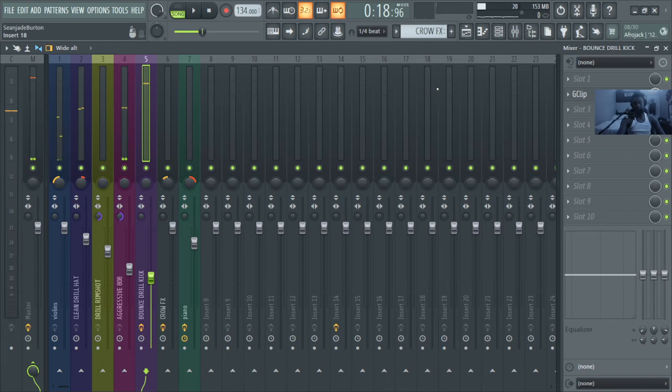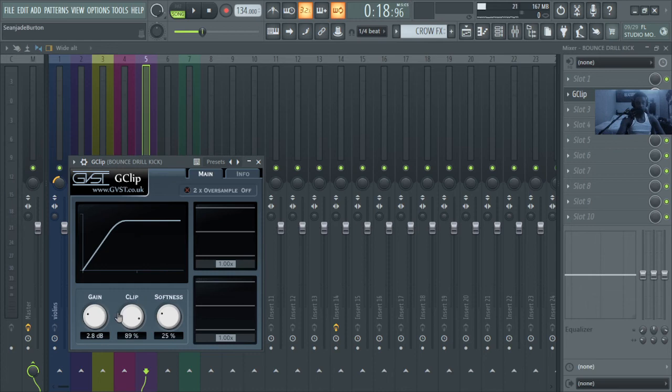So add a clipper to it. You have a regular stock clipper, a soft clipper. The Fruity Soft Clipper you can also use, but at the moment I use one named GClip.